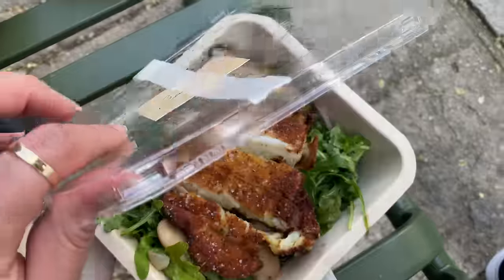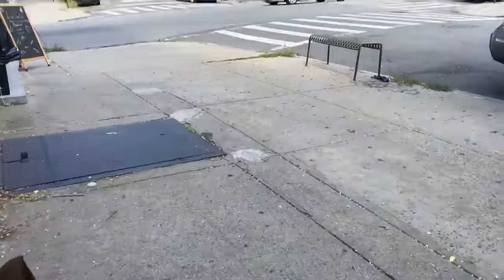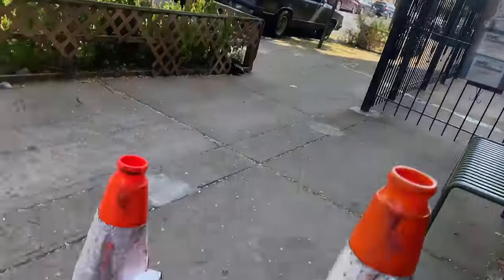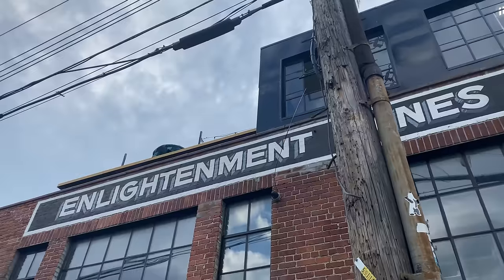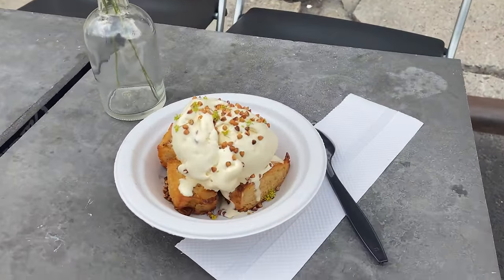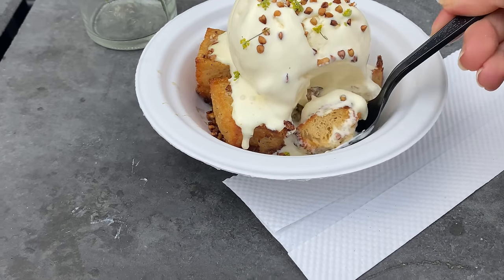I also have an arugula butter bean red onion salad with deep fried cauliflower, which is like my favorite thing — especially with that mayo. And then I also got a side of cookies for later because it's the weekend. I'm going to enjoy this outside. Look how gorgeous the clouds are today — what a beauty of a day. Feeling grateful, very lucky, very fortunate. Always be grateful for the little things.